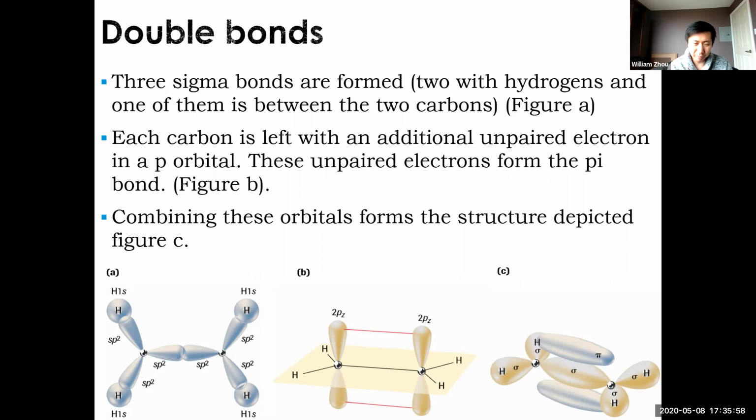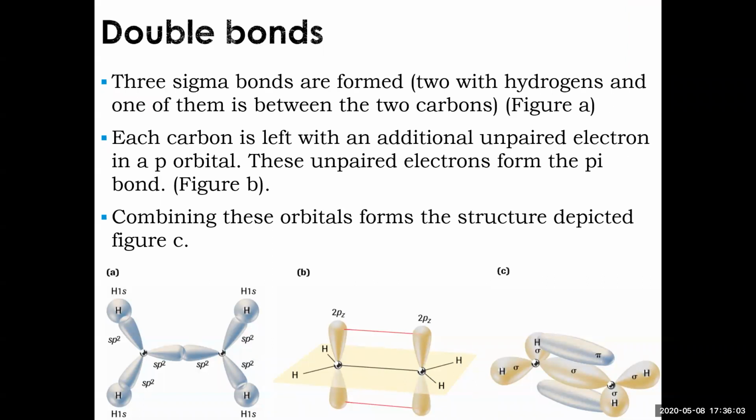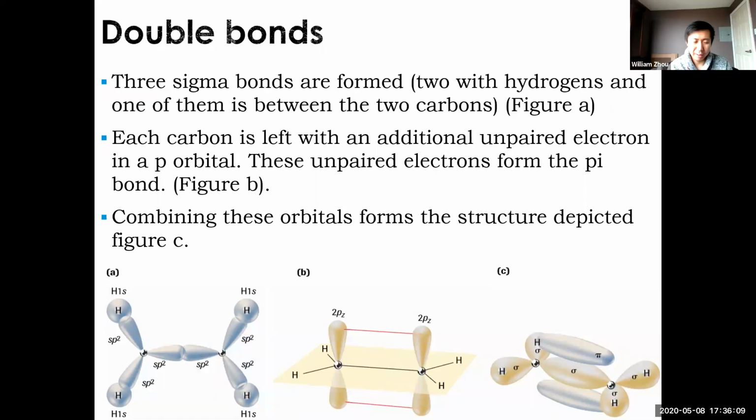So do we have any questions about orbital overlaps and double bonds? I don't understand why the pz doesn't become a sigma bond. Right. So why can't the 2pz just be a sigma bond like everybody else? Imagine if that actually did happen. You would have sp3 hybridization. You would have a tetrahedral. Okay, and you can't form an additional bond with the tetrahedral. The angles won't allow it. So that means you have a mission. You have to stay behind because you need to form a new type of bond, the pi bond.